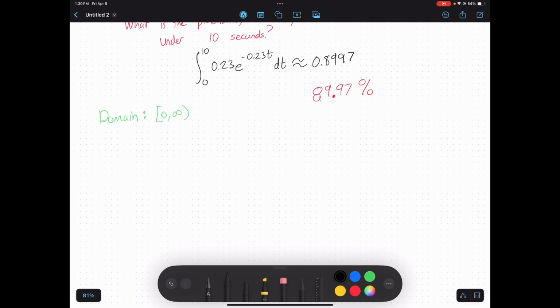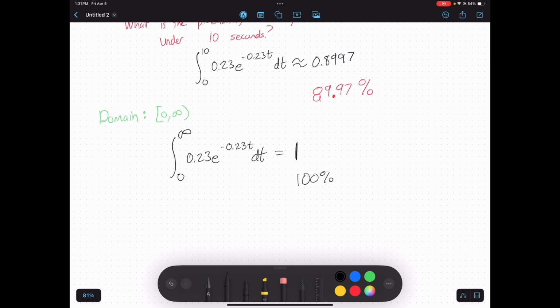Well, probability density functions have this property that if you integrate over its entire domain, so in my case, I'm integrating all the way from 0 to positive infinity, notice that gives us an improper integral. What do you think is going to happen? What's the probability that my result falls within the possible domain? Well, there's a 100% chance, correct? So sure enough, if I integrate this from 0 to infinity, I should get 1, which of course corresponds to 100%.